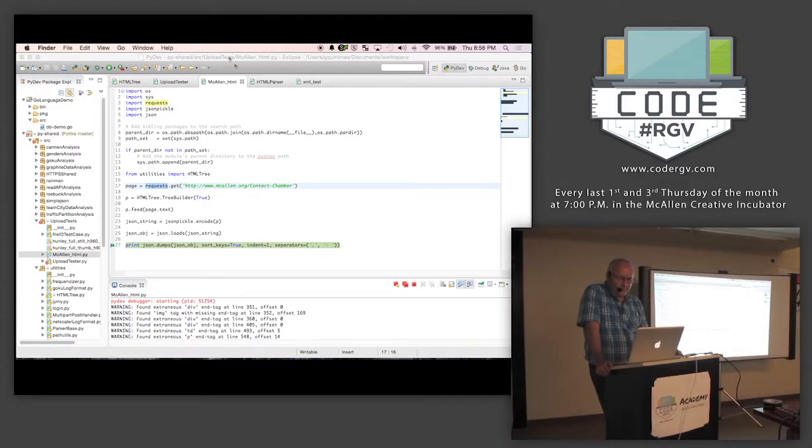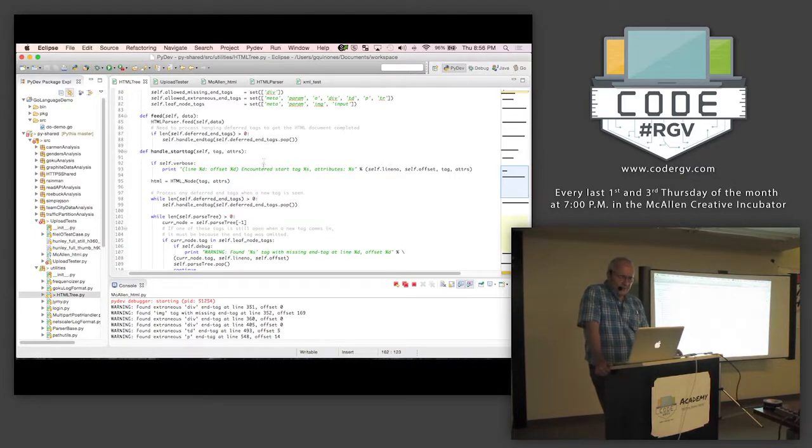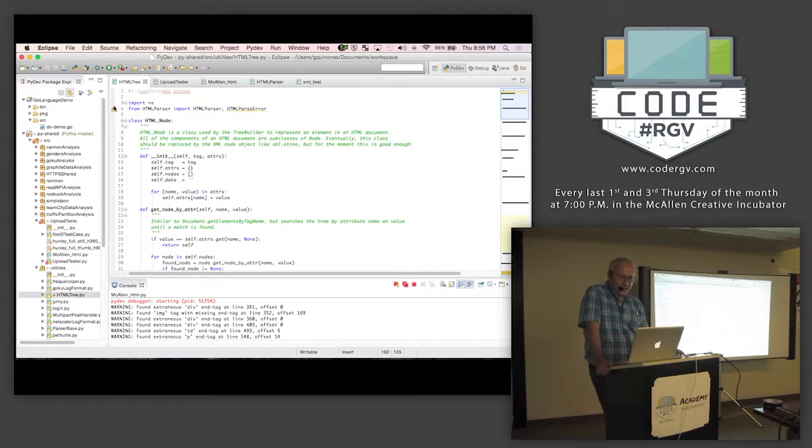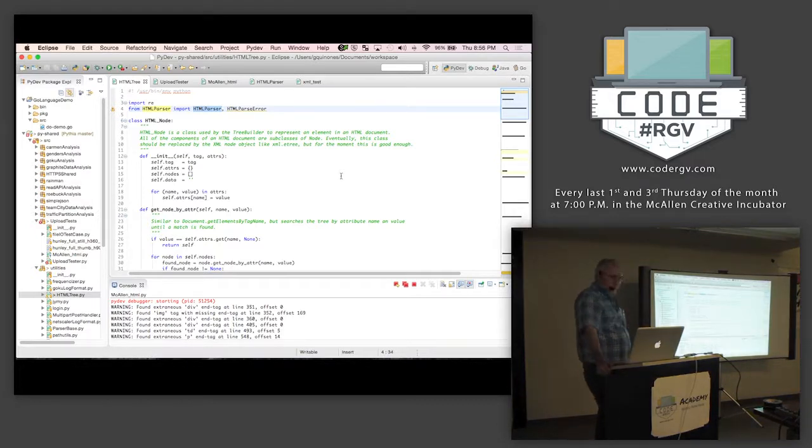And I'm going to talk about that particular program because it's a fairly small program, but it depends on a library called the HTML parser. This library is available for Python, and you can download it from the web.